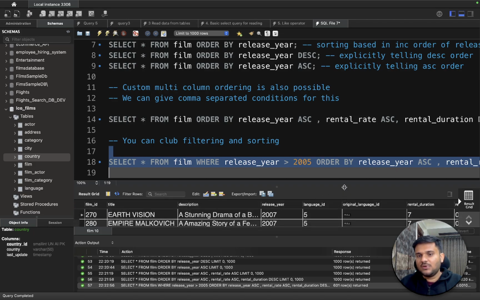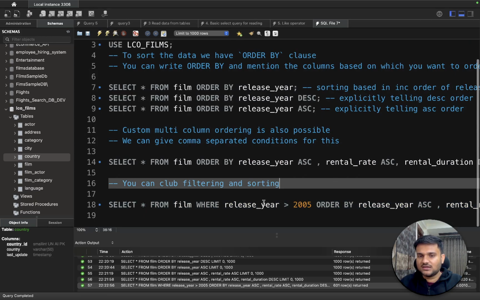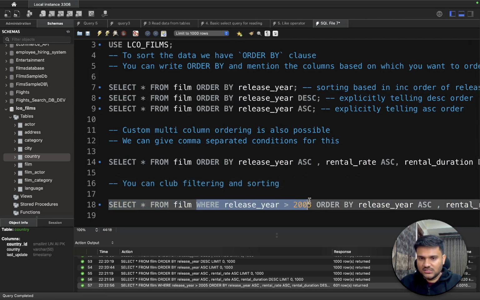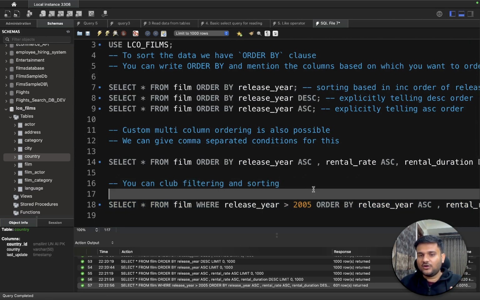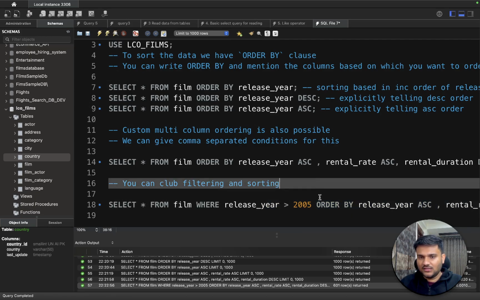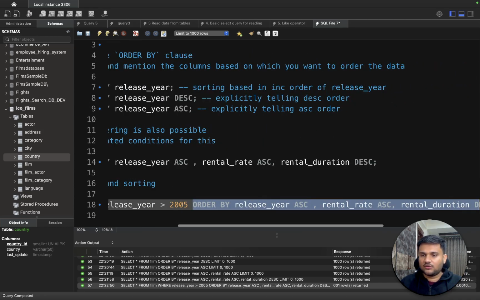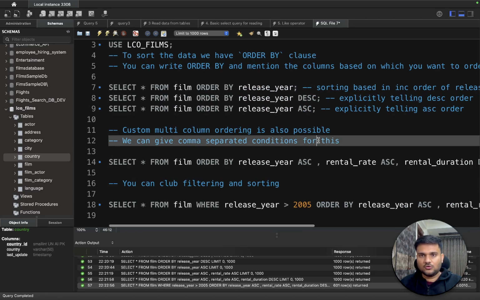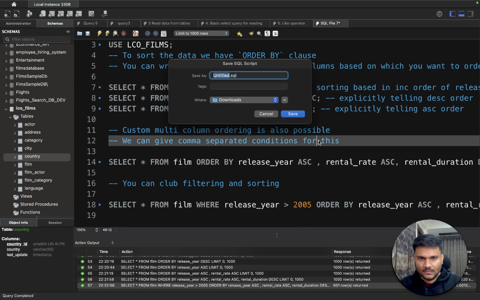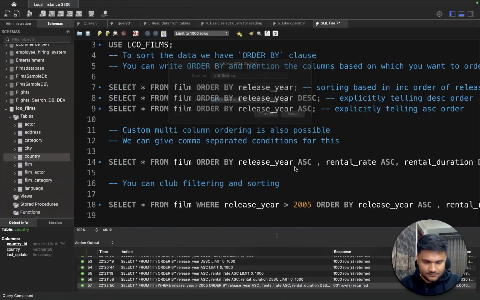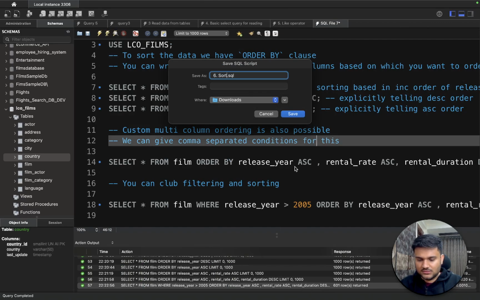So you can actually club multiple clauses. So where is a clause, order by is a clause. You can club multiple clauses. For clubbing the clauses, you don't need and or anything, right? You can see where, and then just after where you put order by. So you can say that this is kind of like the first operation, filter operation. Once filtering is done, then you order by. So this is like sorting data.